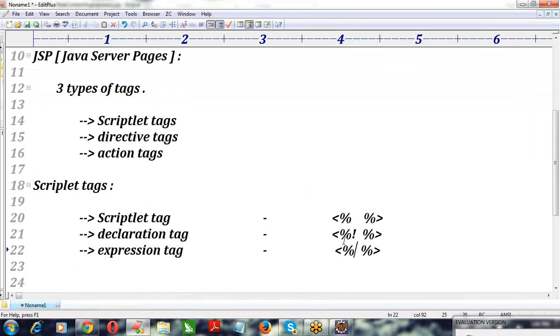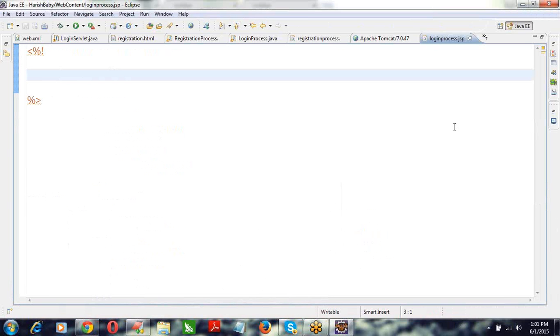The declaration tag and the expression tag. Here I want to declare some variables. In the login process, these are the variables, right?